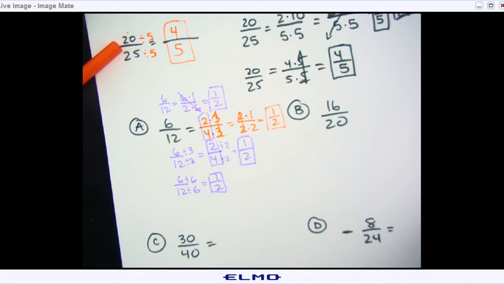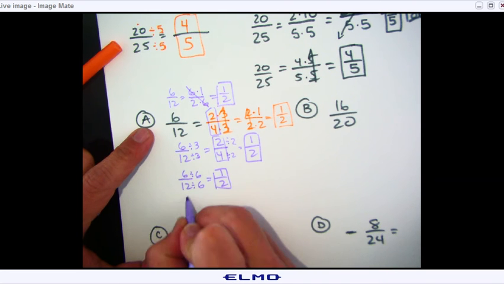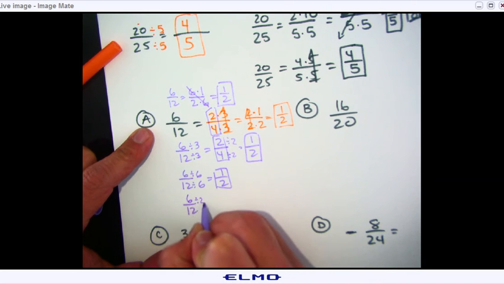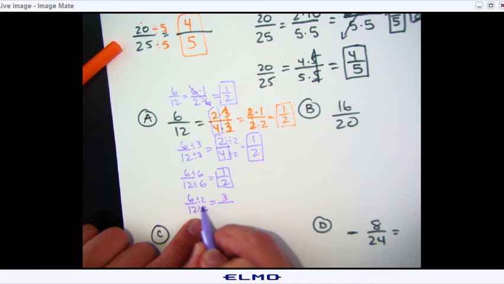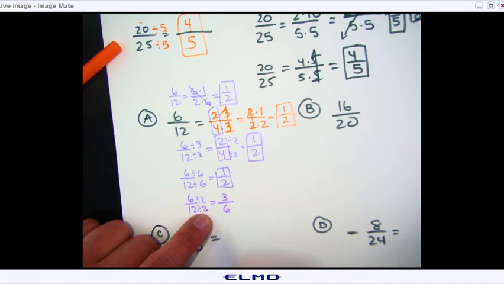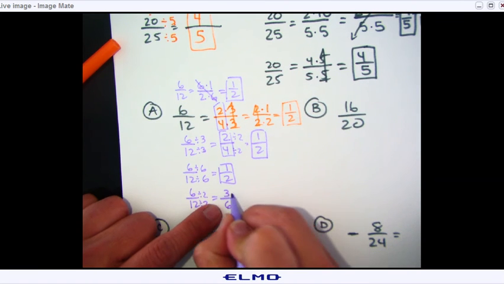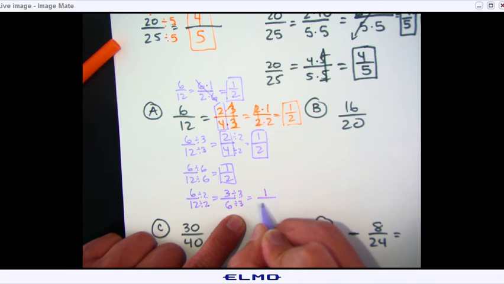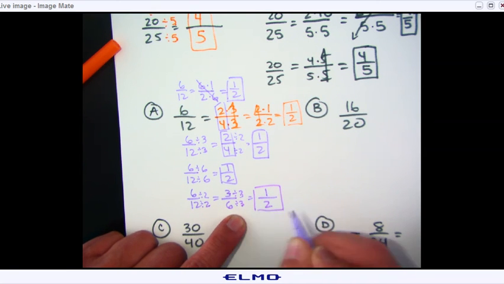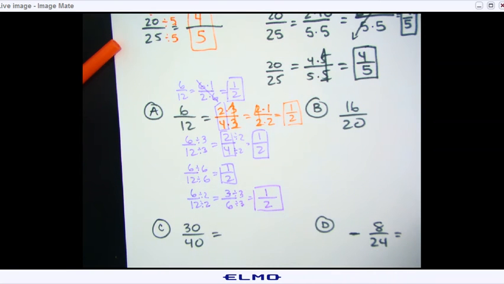What did you do? All right. So there's a lot of different ways. Mister, can I divide by 2 first? Yeah. Watch. Divide by 2. So 2 times 3 is 6, and 2 times 6 is 12. But you could keep going. Divide by 3. So that's 3 times 1 is 3, and 3 times 2 is 6. There you go. Same answer. See that? All right, pretty good. How many people got it right? Come on. Let's see. Did you get it right?